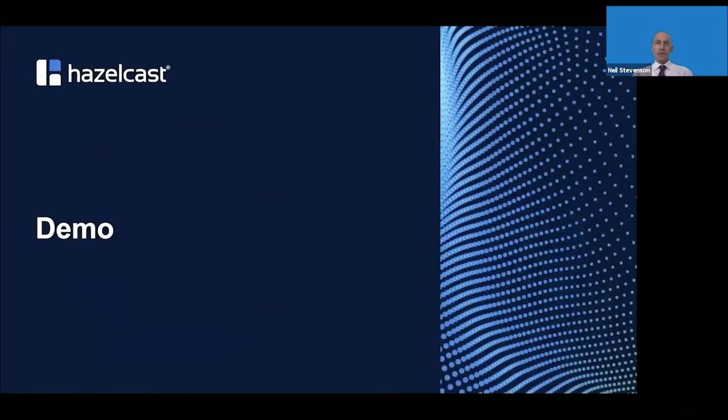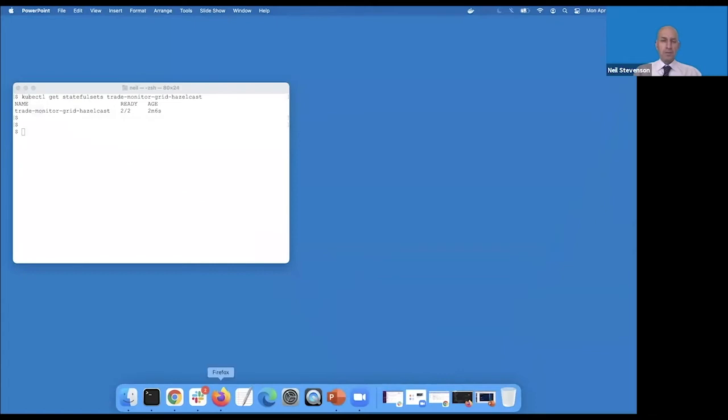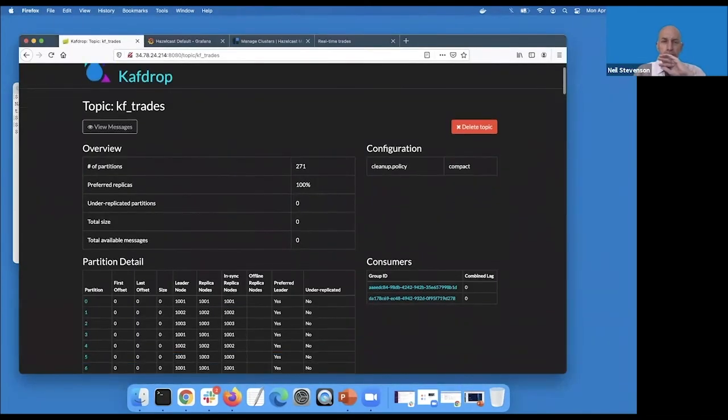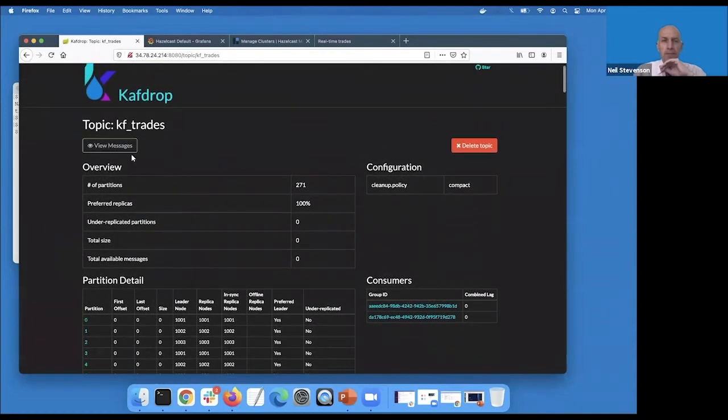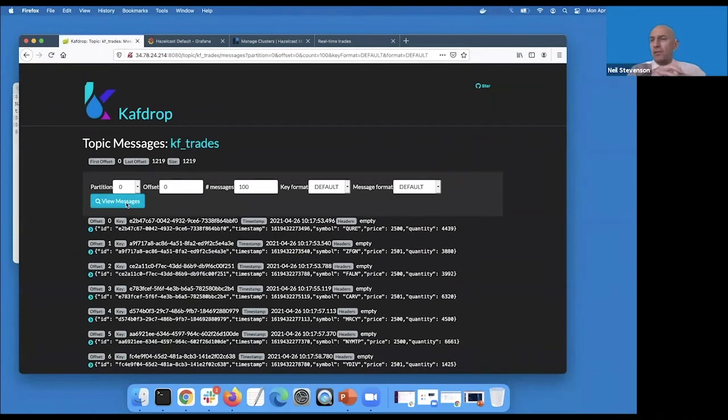But it's time for demonstration. So I'll go to my web system. Our messages are on a Kafka topic, which I've called KF_trades. And if we look at the actual messages themselves, these are generated data. I don't have a live connection to the stock market, but it wouldn't really matter if I did. And they're held in JSON format.